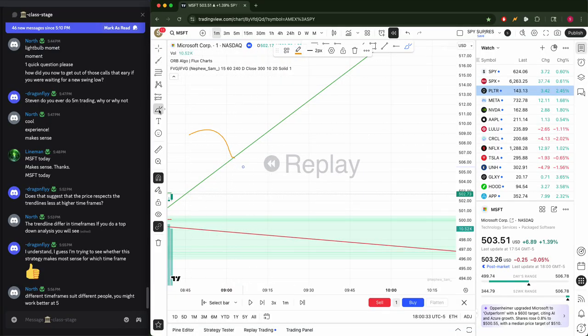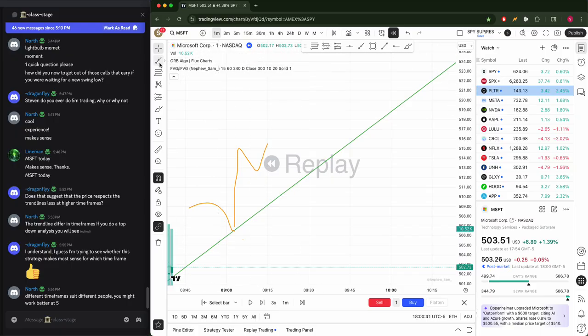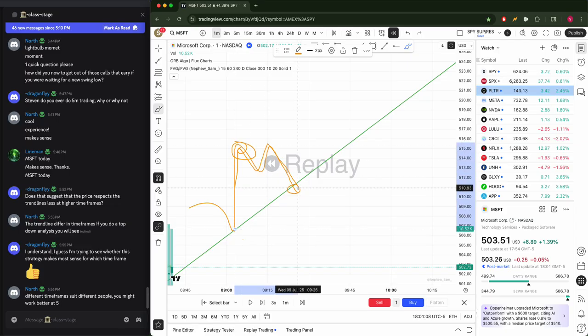Versus if price bounces from here and does something like this, and you buy right here. Let's say you buy right here. Price pulls back a little bit, makes a new high, and then boom, comes down. Your stop loss now is right here. This is where you would have exited and you would have lost all of this money. Versus if you had entered right at the line and you would exit at the line. Or if it did like this, you're exiting in profit still.